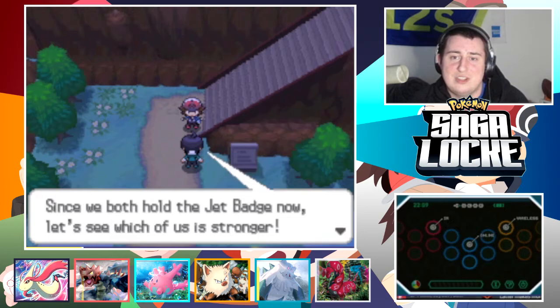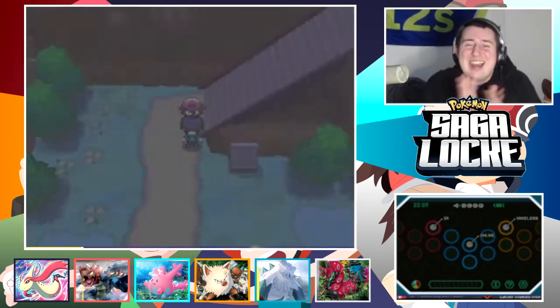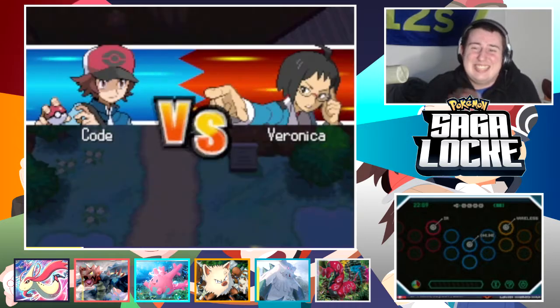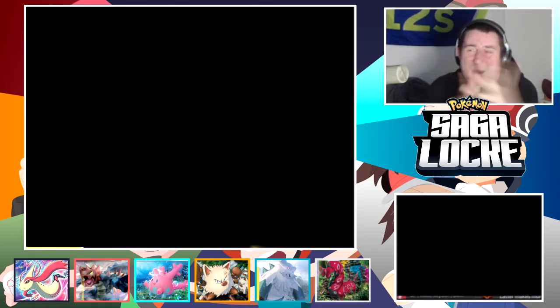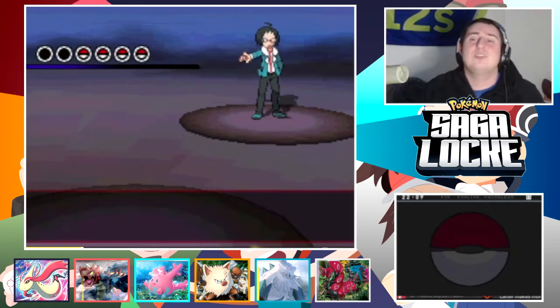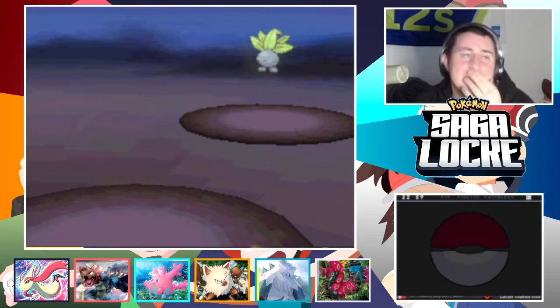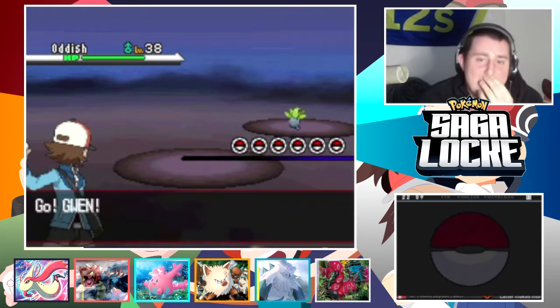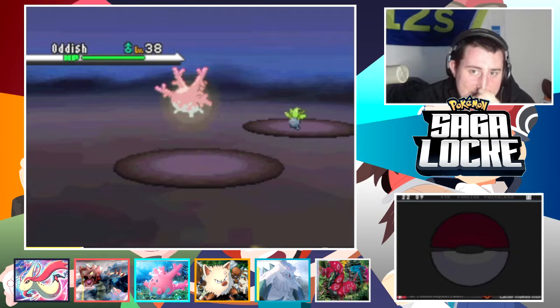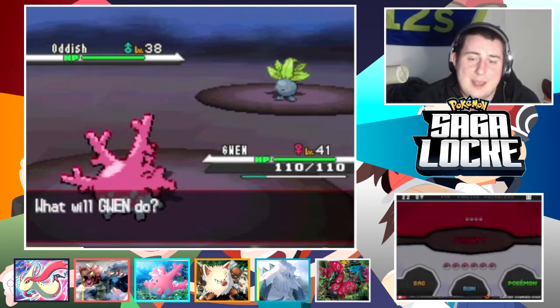Exactly. Oh my god, are we actually fighting Jonas with this? Codename, since we both have the jet badge now, let's see which one of us is stronger. Oh my god, we actually get to fight Jonas! I'm so happy. Okay, I get to fight. This is exciting. Swanna, not an issue. Of course you send out an oatmeal first, though. Of all Pokemon, you have to send out an oatmeal first. Gosh dang it, Jonas. You're not helpful.